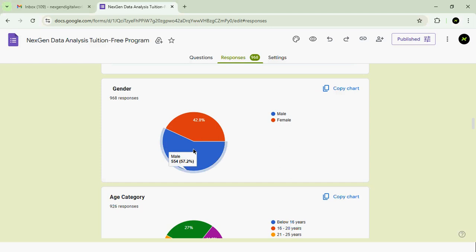Now, we can look at this. This is a very good data visualization. It's giving a good representation, so I can easily explain this to any employer or any audience: for this registration process, this is the number of people I have. Now imagine if Google Form had not done this analysis, you would have to count the females, 1, 2, up to 414, to know the number of females that registered. In the process, you might even make a mistake. And these are part of what data analysis has come to solve.